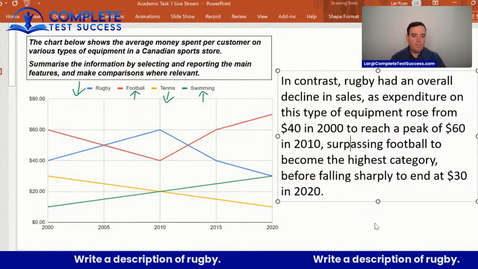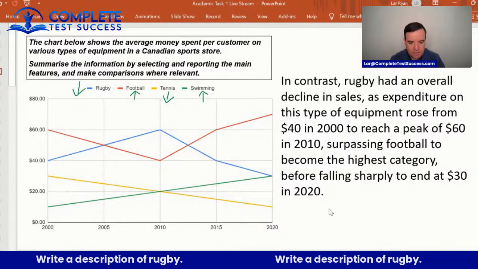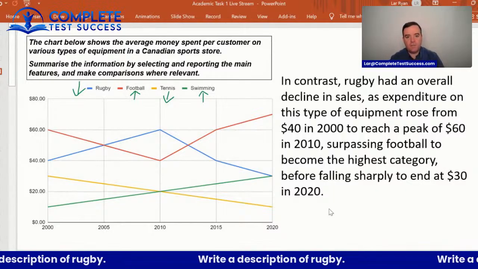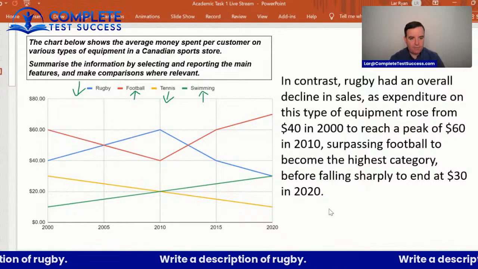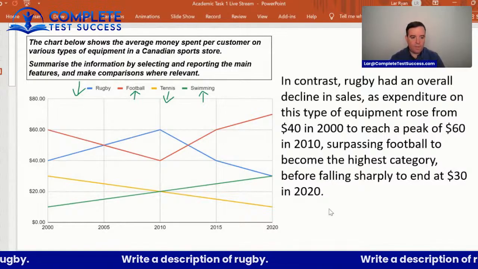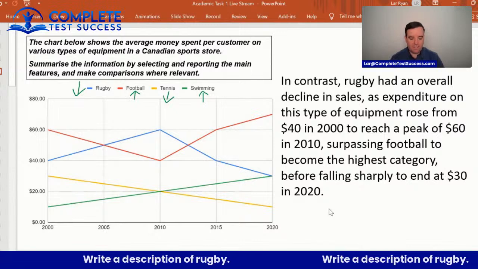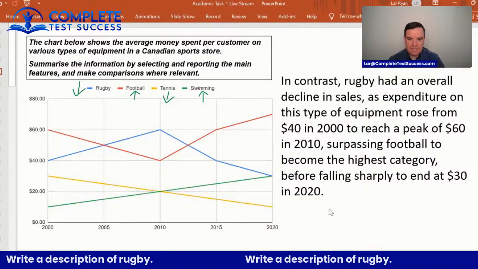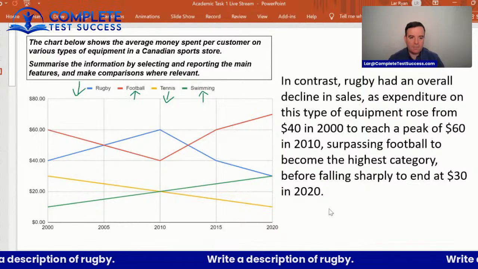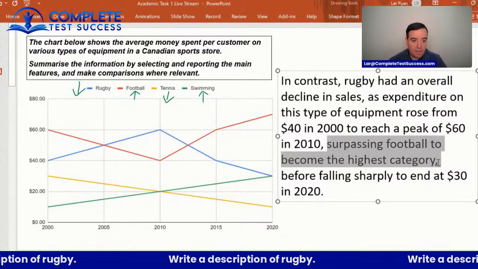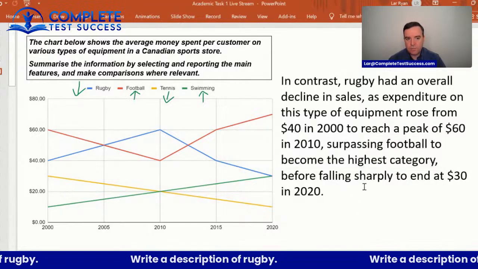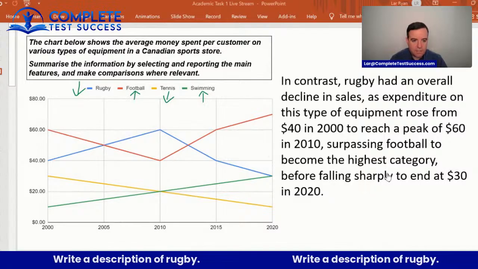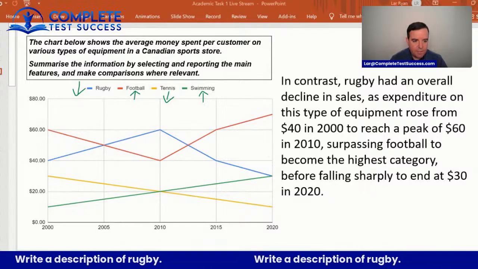Okay, so mainly what we're looking at then is things related to coherence and cohesion. So you said in contrast, well, what is the contrast? What are you pointing out? So make that clearer. And then when you want to make a comparison, you're trying to compare this category in 2010 with a different category in 2000. They were both 60. Well, why? It's not really clear why that's important. Whereas saying it became the highest, it makes more sense for us to point that out. So that's just kind of a more obvious thing to highlight.